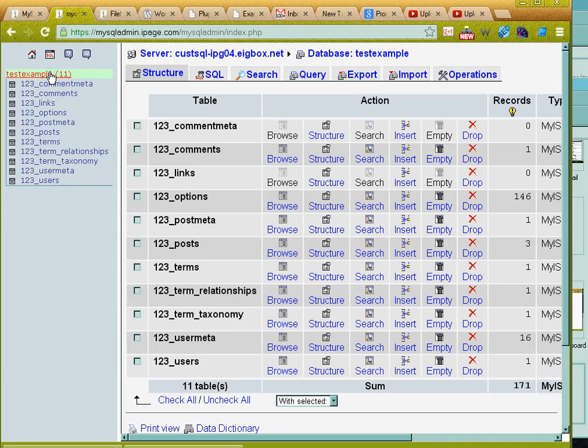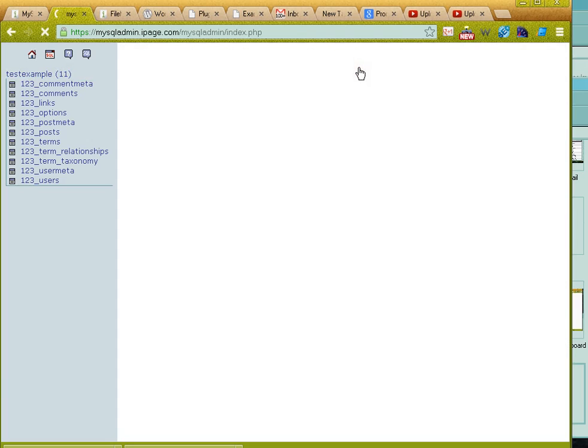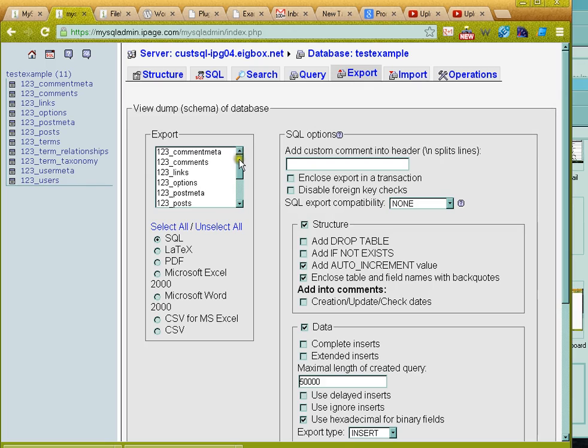Alright, so if I click on this, I get a new option here called Export. So I've clicked on my database. It loads up this section on the right hand side, and I have the option Export. When I click on that export, I get to export all of my individual tables. This is the best way to do it. You can obviously download the entire database if you want to, but this is the export of just the tables, so you can take these database tables and import them to anywhere.